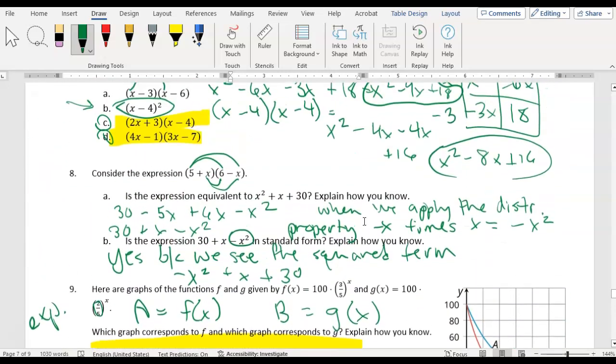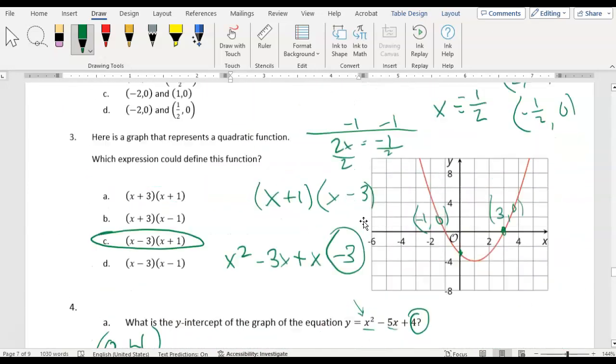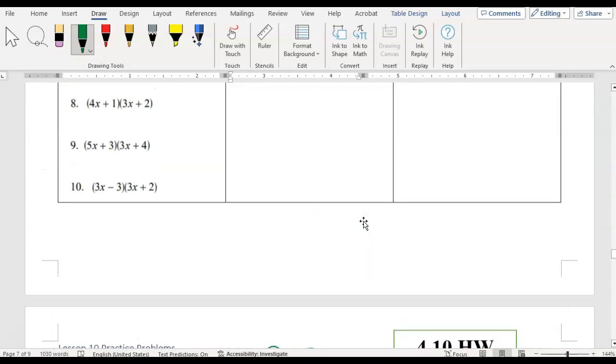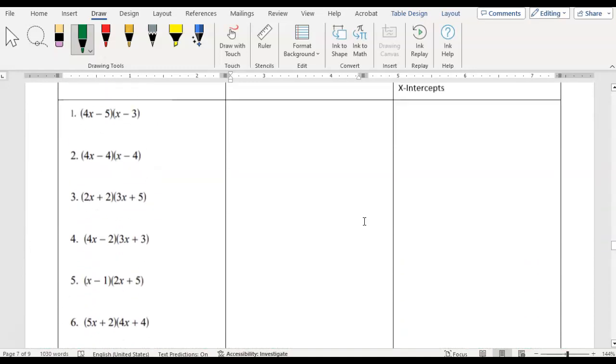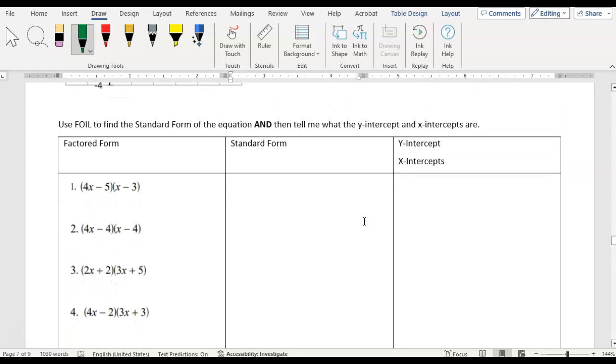All right. Your code word for today is ink. Ink is your code word, so put that at the top of your paper. And then if you'd like to stop here, you can, but I'm going to go ahead and go back to this part of the classwork to make sure you get a little bit more help with it. And if you need any additional help, you can definitely reach out.